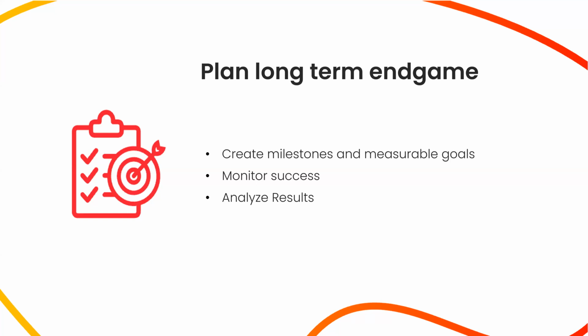So I say this to plan the long-term end game, but basically what I mean is it's not enough to just put an automation out there, have it be running, and wait for it to crash. One of the most important things is to be able to define what is considered a success. Is it how many automations have been run? How much time is it saving your end users from doing the manual tasks? How many records have been entered into EBS without errors? What is going to be your measurable goal? Or is it how much money is saved and time is saved? How are you going to measure the success of the program? And how are you going to monitor the success and analyze the results?